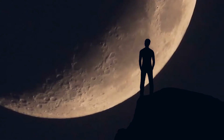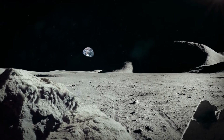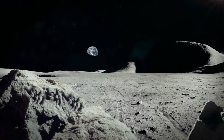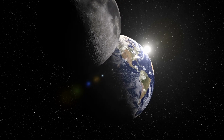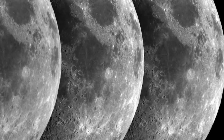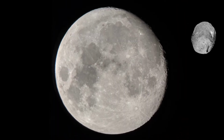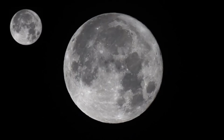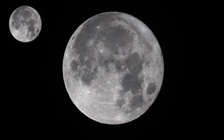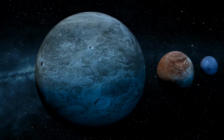Number 7. A moon with a moon. Our Moon is one of the best things we have in our solar system. It's marvelous. With its unique, differing structure, it is not only one of the most beautiful things we enjoy, but it also lights up our entire Earth at night. Can you imagine something better than a moon? That would be a moon orbiting a moon. The internet nicknamed this a moonmoon. You can also find it as submoons, moonettes, and other names. But bear in mind that those are not certain and no one knows for sure.